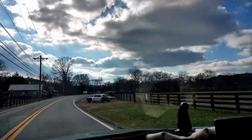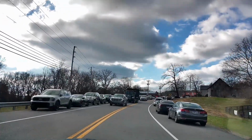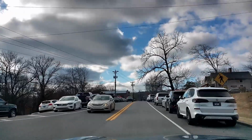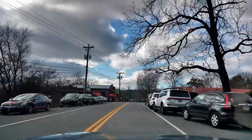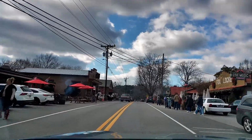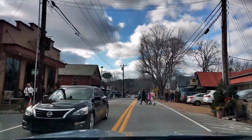We left the distillery, we drove 2 or 3 miles down the road, and they have kind of a main little downtown area. It was crowded. Look at the cars. We were on a bit of a time crunch, so we doubted that we would stop anyway, but we decided we did not want to. We wanted to get on back to Franklin and enjoy Franklin. Definitely want to come back here on another day when it might not be so crowded, but they have some little shops here. In fact, Thomas and some of the other staff at Leiper's Fork recommended a restaurant and a couple of shops up here.